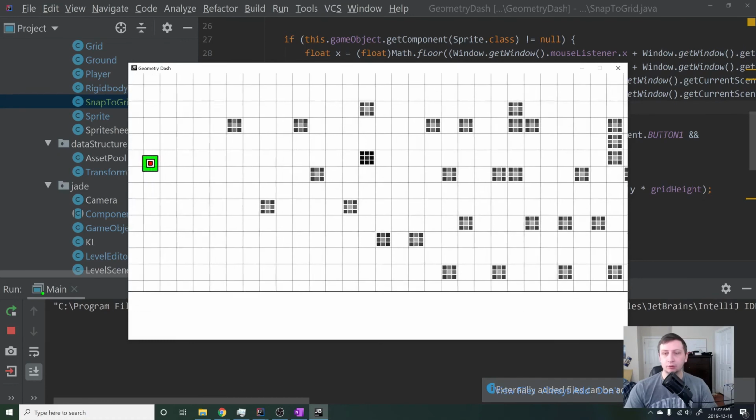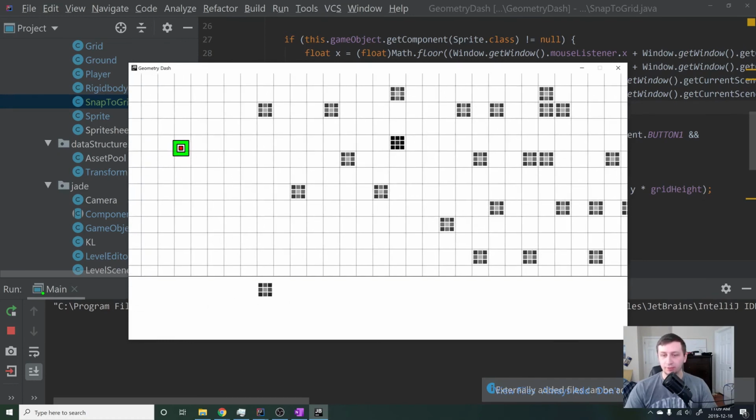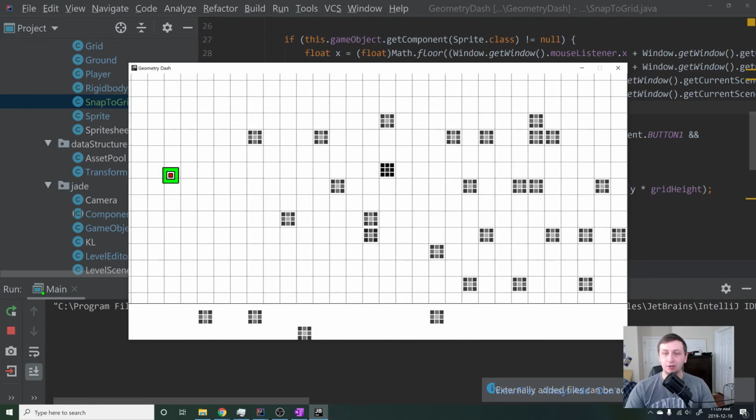In the next tutorial, what we'll go over is we'll actually go over starting to add some buttons and stuff and fixing things like this. We shouldn't be able to place blocks down there. So that we can actually change the type of block that we're placing.